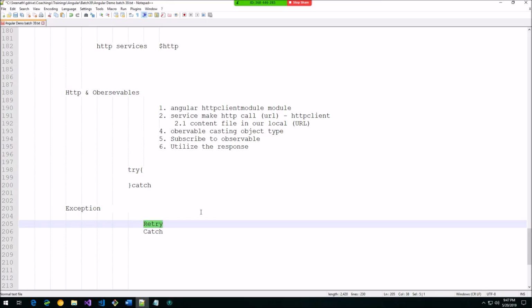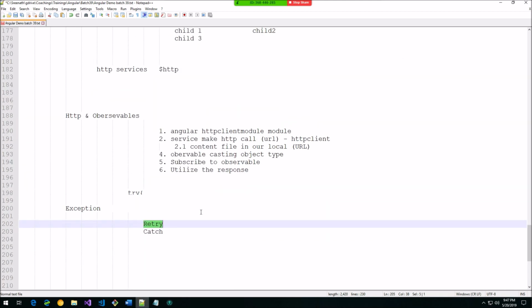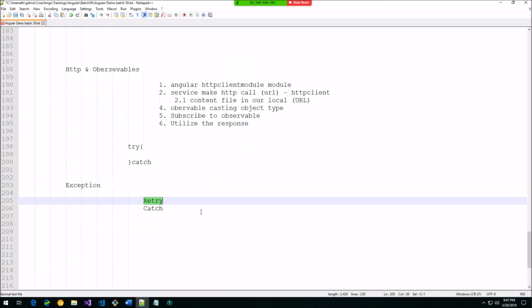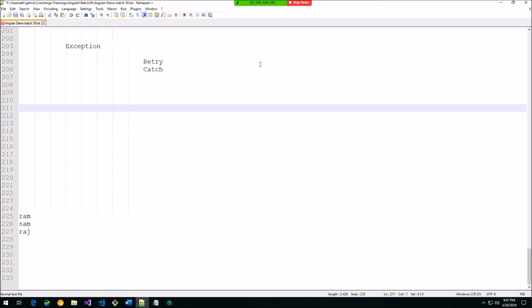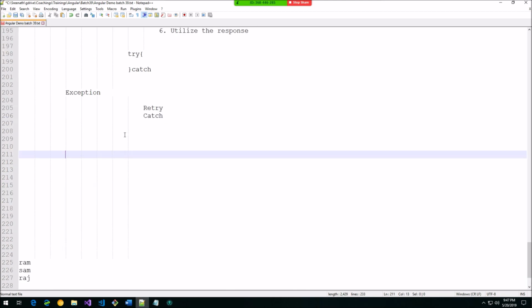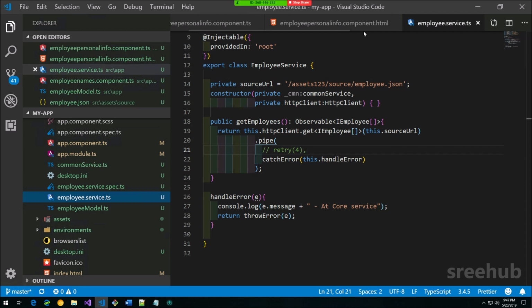So that's how we create services, and then we normally call endpoints, use observables, and handle exceptions. Now let's move on to the next big topic we have, called routing. Till now we always created multiple components and called them directly from our app module.